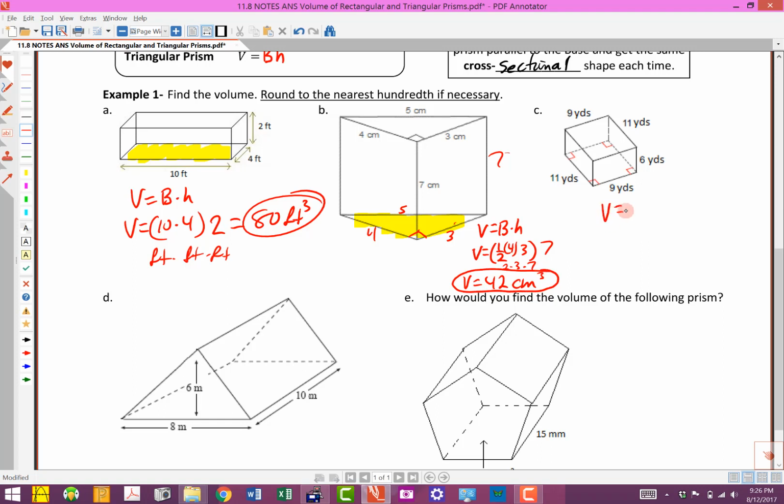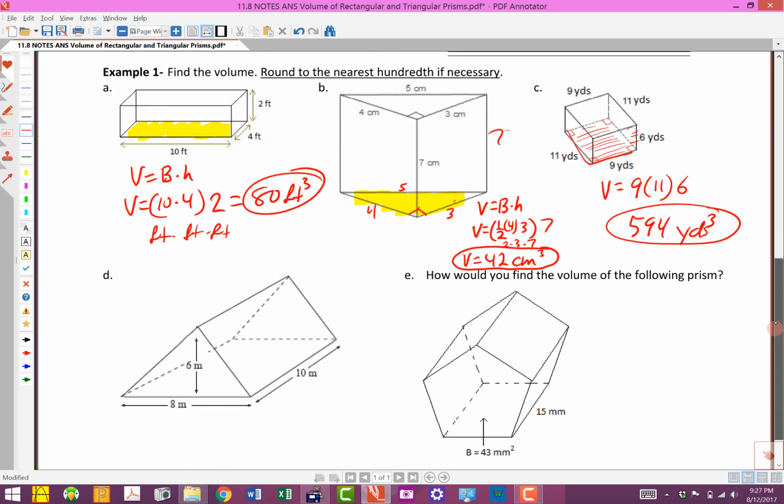I'm going to do this one in kind of a quick way because, again, if this is the bottom right here, we can do that, but we basically end up with length times width times height. So we're going to do 9 times 6. Oh, I apologize, 9 times 11, because those are the two sides right there. 9 times 11, and then 6 would be how tall we can stack it. Not that it would matter because we're multiplying those together the same each time. So this is going to be 99, and then times 6. We end up with 594. Again, we're going to have cubic units here, and since these are yards, this is going to be yards cubed.